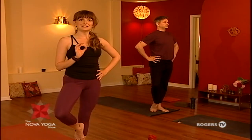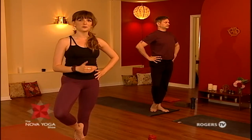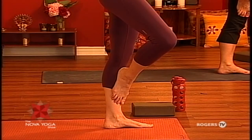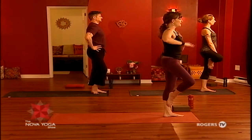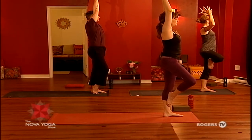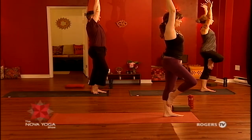So very important never to place the foot on the knee. We always wanna go above or below the knee. So pressing and squeezing the foot into the leg to open up through the hips. And let's everyone stretch the branches to the sky, lifting up. Making sure that you're breathing.